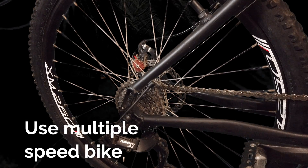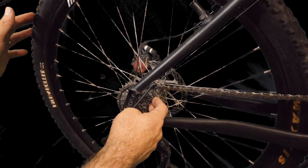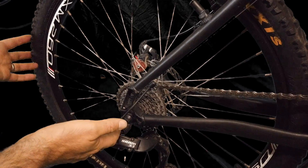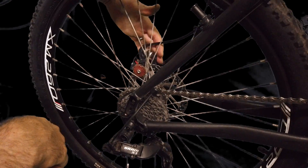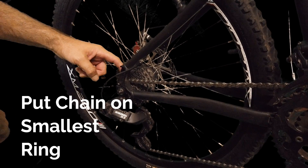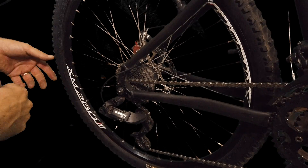Some things to check out before starting your conversion: you've got to make sure that you're using a bike that has multiple speeds. If it's just a single speed bike, most of the time your dropout area is not large enough to fit the Voilamart tire. Also, I have disc caliper brakes, which are typically a little bit better than V-brakes — these are pretty much the standard on all good e-bikes. Notice how the chain here is on the smallest ring. You're going to have to use your shifters and put them on the highest number on the right handlebar to get the chain down, so you can take off the wheel a little bit easier.